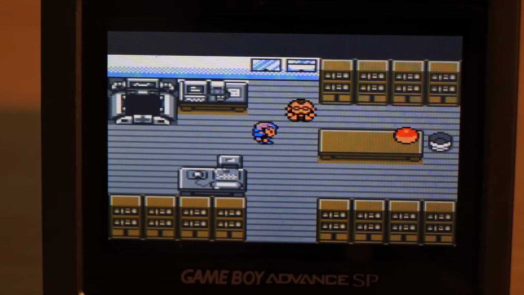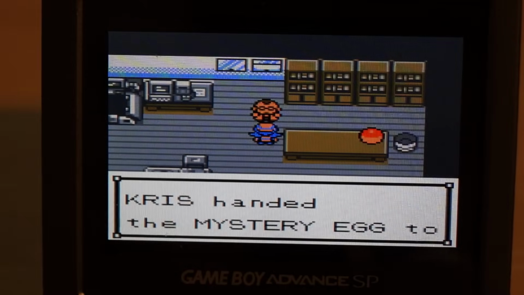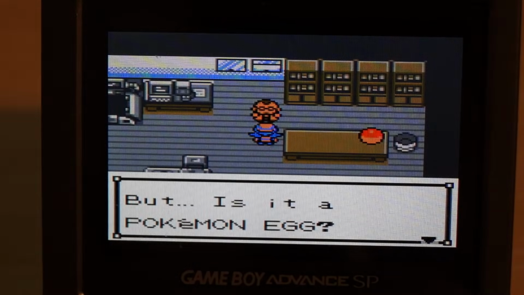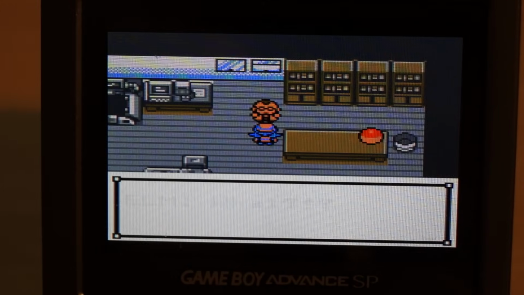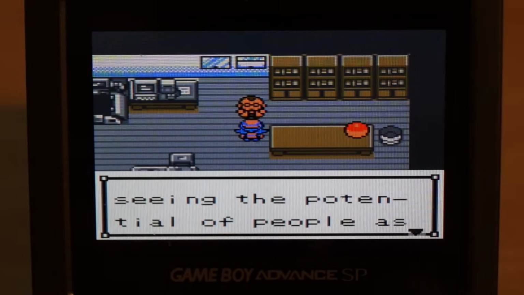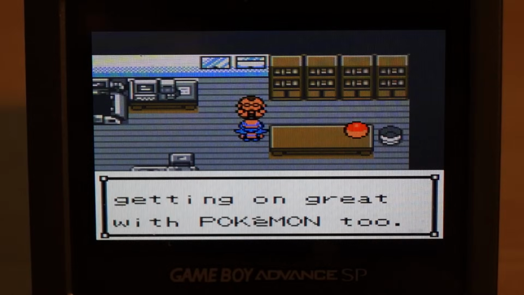So right now I have gone to Mr. Pokemon's house. I got the Mystery Egg. I got the call that your rival stole the other Pokemon. I returned to Professor Elm, talked to the police officer, and now I'm talking to him. At this point you'll be receiving your Pokeballs from Professor Elm's assistant, and with this you have to go catch any Pokemon in the wild.